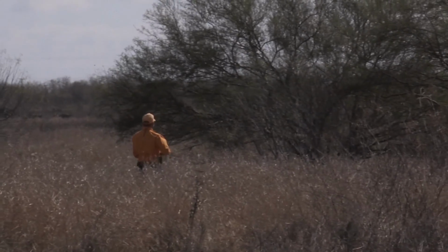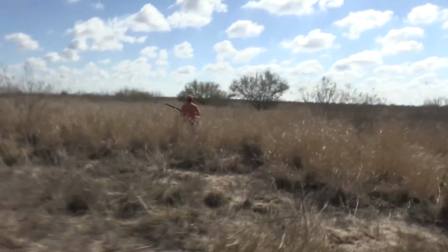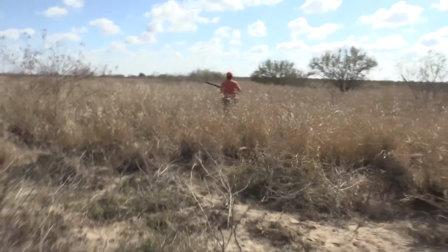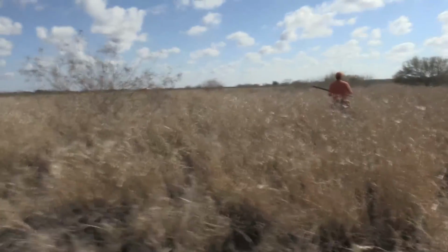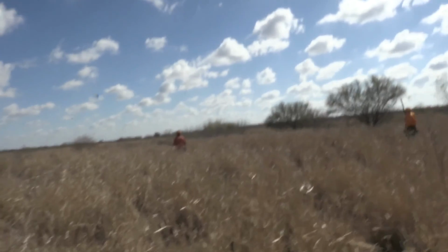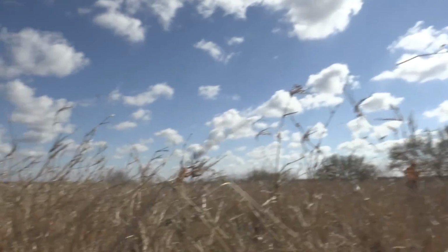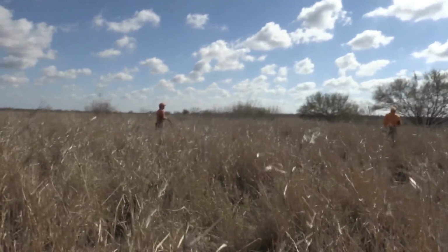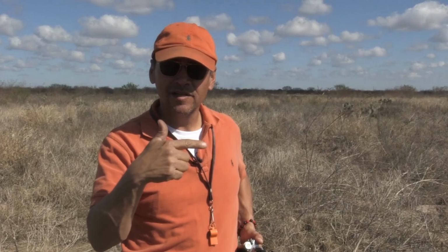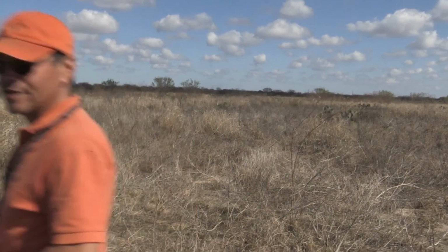They're running. There goes one. God almighty, they're running fast. Yeah, like bad. Right there. Dog goes on point, birds start running, and then it takes you forever to catch up to them. Look how far that one flushed in front of that dog. And that one just peeled out so he could save his friends over there.